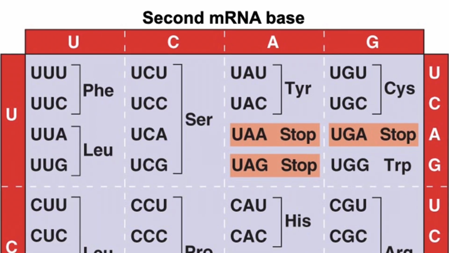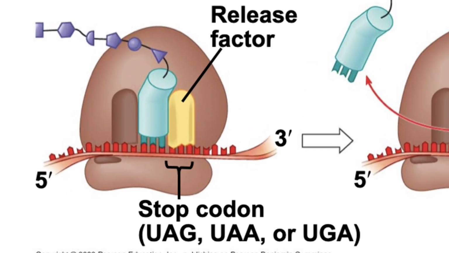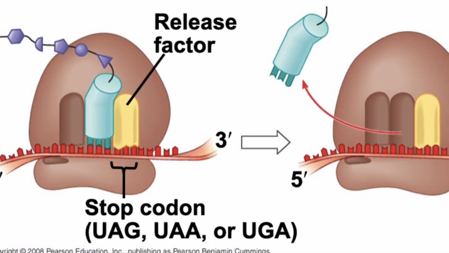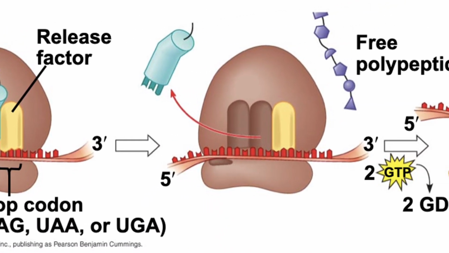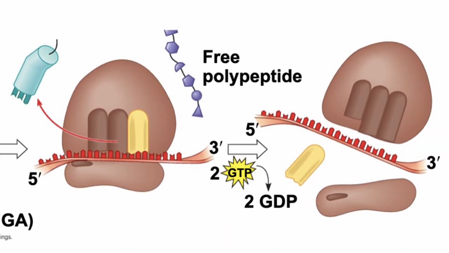Now, termination is a little bit more specific in translation as opposed to transcription. Earlier in our codon chart, we saw UAA, UGA, and UAG as being the 3 stop codons. When the elongation eventually reaches to place one of these 3 stop codons in an open A site, the molecule called the release factor comes into the A site instead of a tRNA molecule. The release factor will then release the ribosomal subunits, cleave the bond that holds the very last amino acid to a tRNA, and this in turn should make everything return to normal. The 2 ribosomal subunits are separated, the mRNA in the cytoplasm is still just hanging out, except now we have the polypeptide, which probably has already folded into the structure that it needs to be.